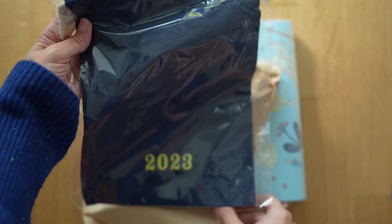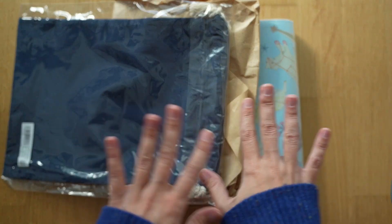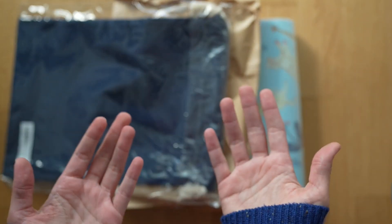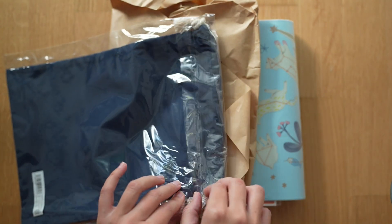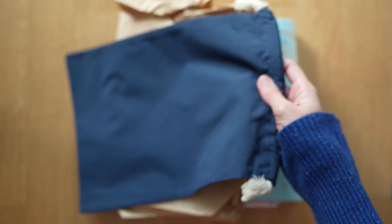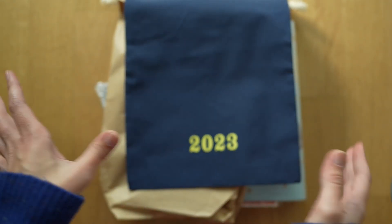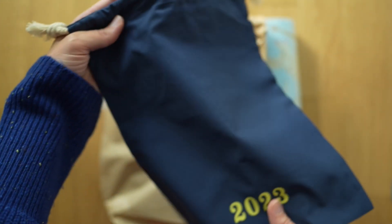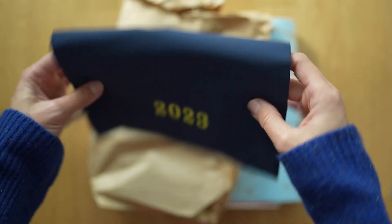I was thinking I don't particularly need to store my old planners because I actually don't store my planners. I just tear out a couple of pages that are precious to me and throw away the rest, because I move a lot and I don't really memory journal or decorate. But these things are always very handy because when I travel I like to store my shoes in them so they don't go in my luggage.